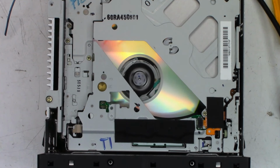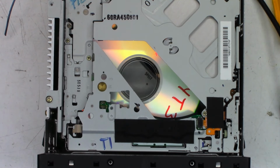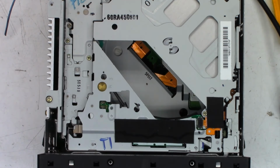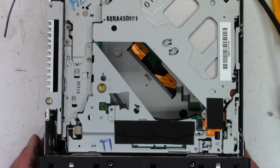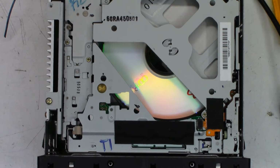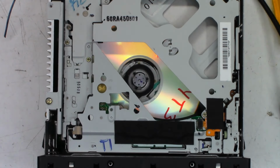So I think that's going to be a wrap. This thing is actually working. I cannot believe it. Eject. Maybe it's normal that it goes in, comes out, and goes back in. Load. Slot number two. No, it took it first try. Let's see if it loads the disc. And yes.